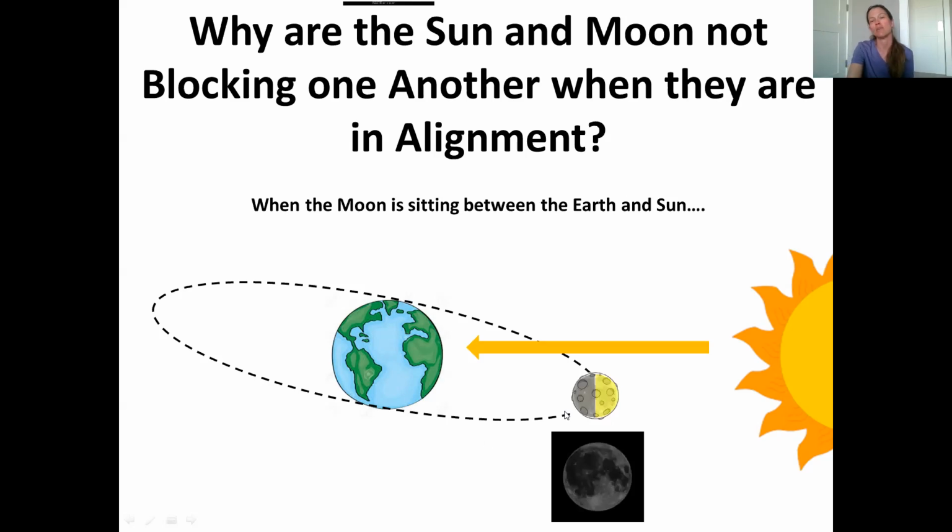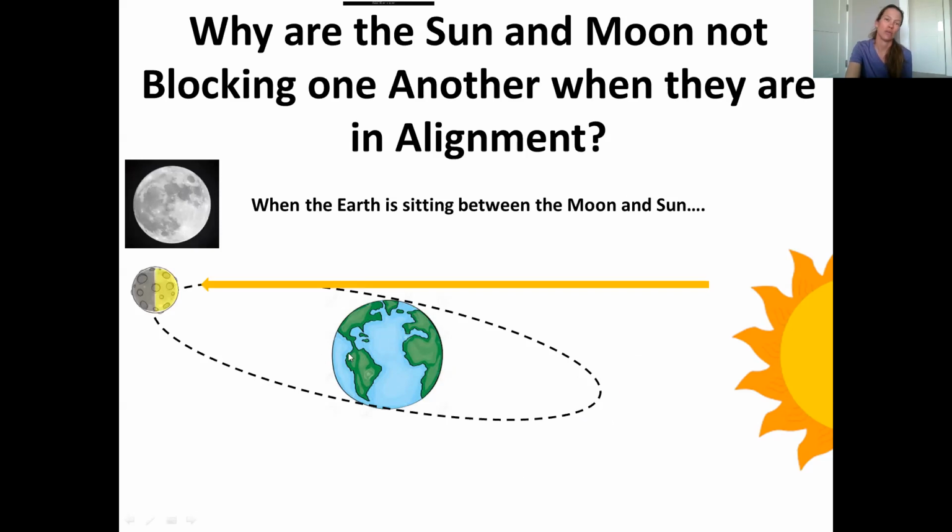You can see that even when the moon falls between the sun and the earth, it is not in direct alignment most months. And so you'll get the appearance of a new moon. Similarly, when the earth falls between the moon and the sun, because of the tilt of the axis, we're still able to have the sun's rays reach the moon's surface to give us the appearance of the full moon.